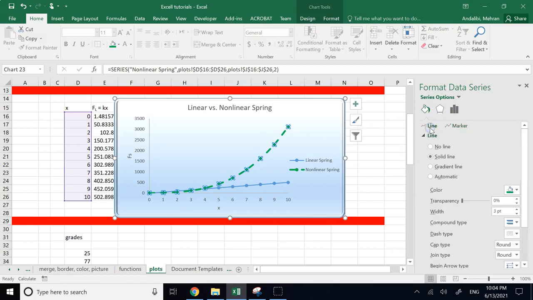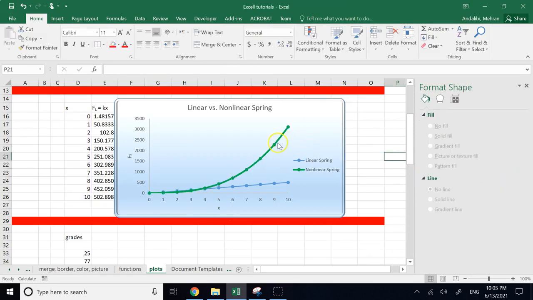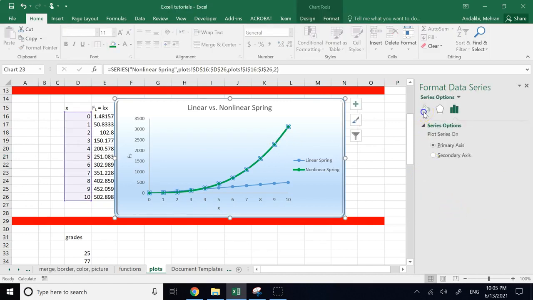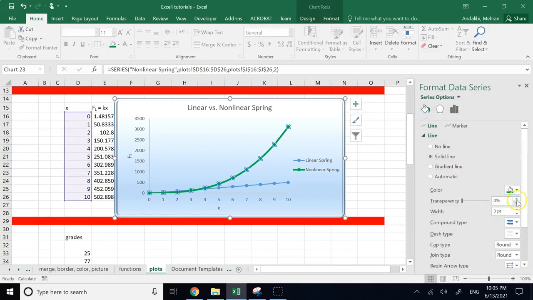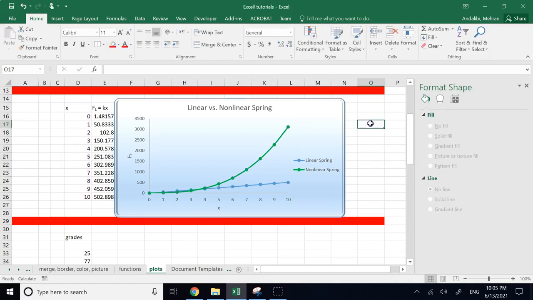So if you remember, in the line we did change the line. Let me change the line back to solid. I prefer solid, and that is too thick. Let me also change back the number of points for the width. I guess I made it too thick. Maybe 2 is good, right?